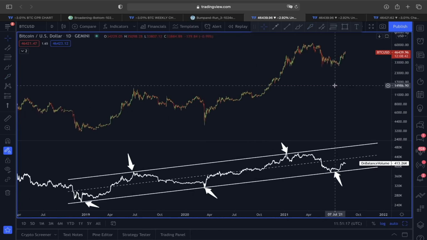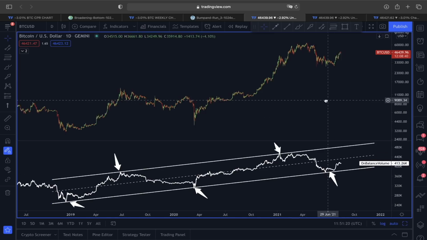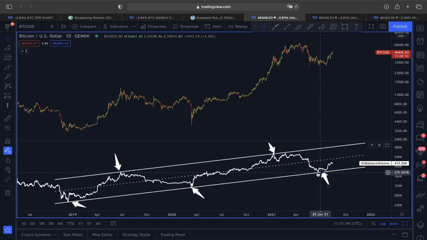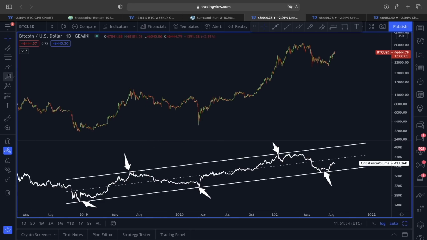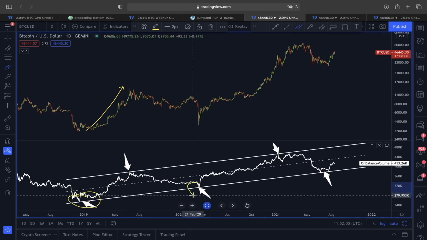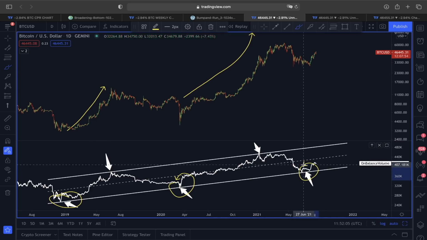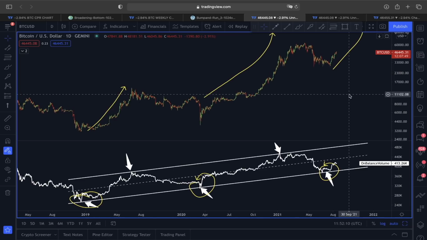So now if you look at this price action of Bitcoin and this unbalanced volume, when the unbalanced volume came around the top of this channel, we started this downward price movement. Since the unbalanced volume is finding a strong support at the lower line area of this ascending channel, if this is going to be a pretty similar scenario just like here, right? After that, this new impulsive movement, then we are also ready for this new impulsive move here to the upside. So let's see how this scenario is also going to play out for Bitcoin.